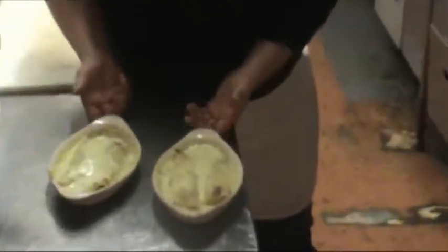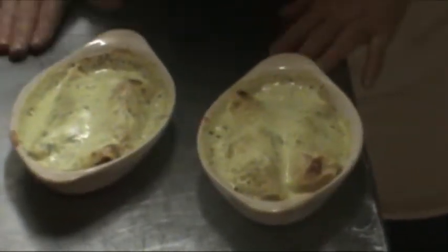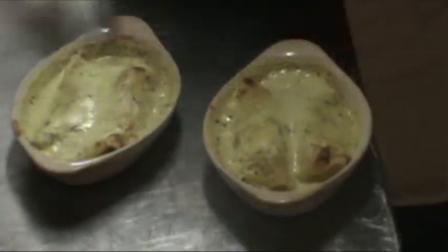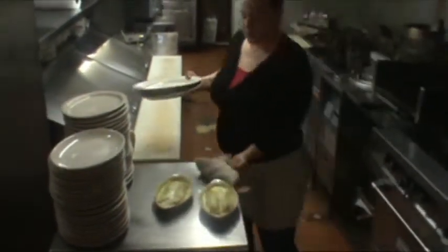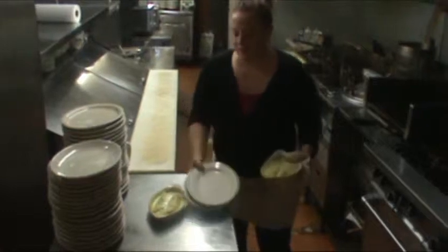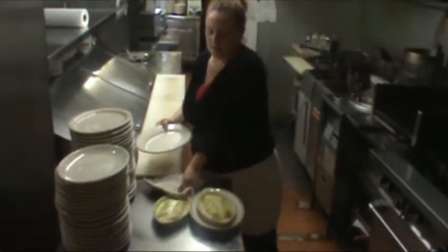Be careful, you want to put these on a plate. Don't put them directly on your wood table or on your tablecloth. You want to have a plate underneath it. We do have plates here that we actually serve them on. We just have these on the side, and we can just put them right on top of the plate. So you can serve them just like that.